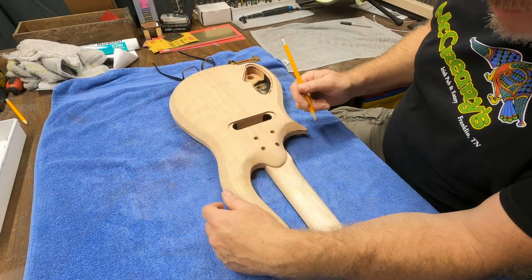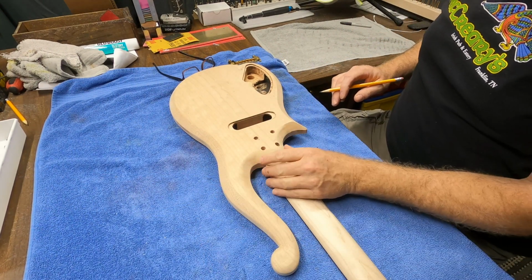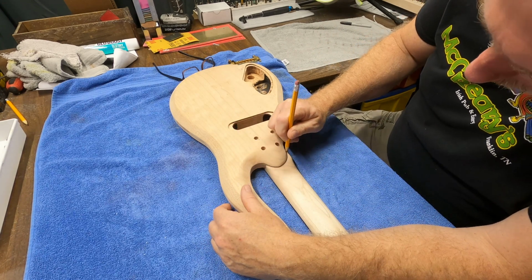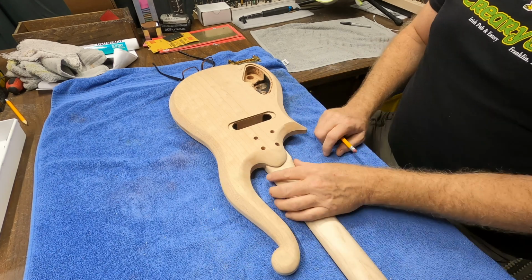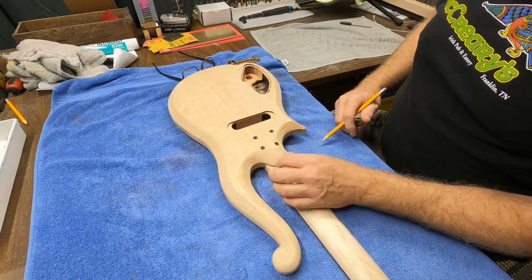As I bring the body and neck together, one of the things that I do with these in order to make this heel extremely smooth and transitional is I will mark exactly where my heel is, and I'm going to taper this all up into here. So I'll be sanding off some of this right in here.